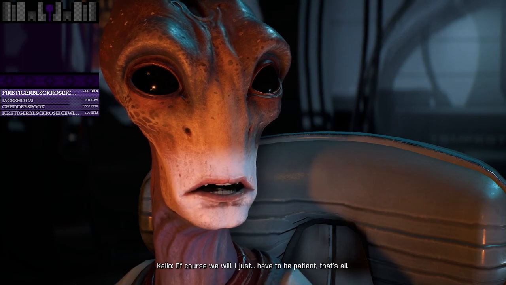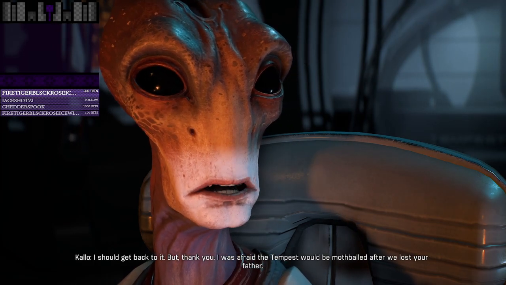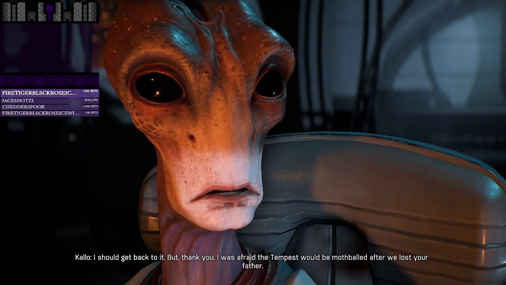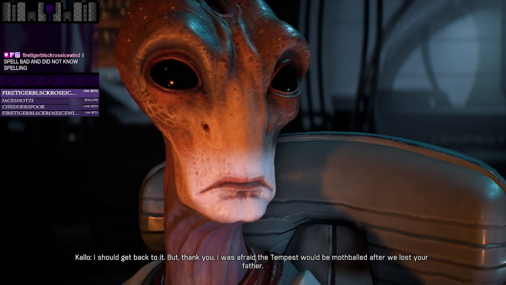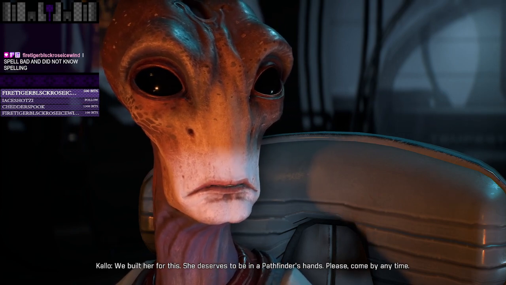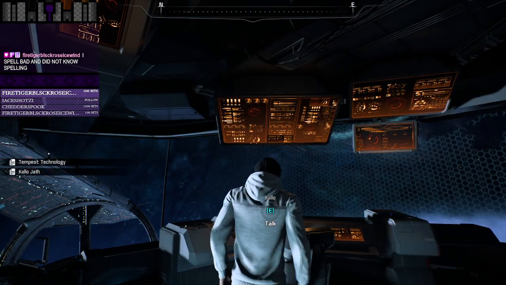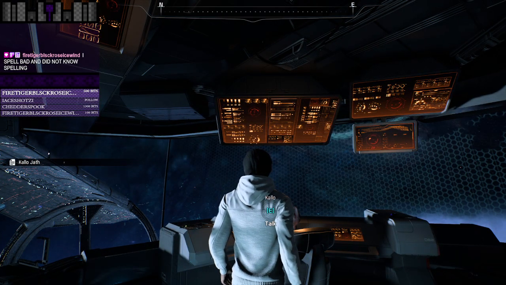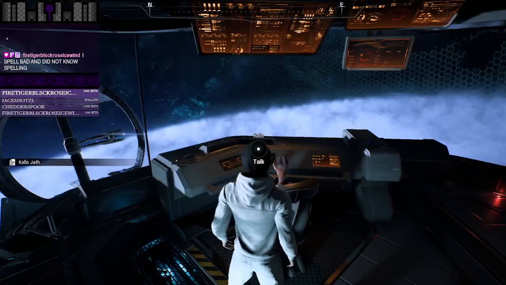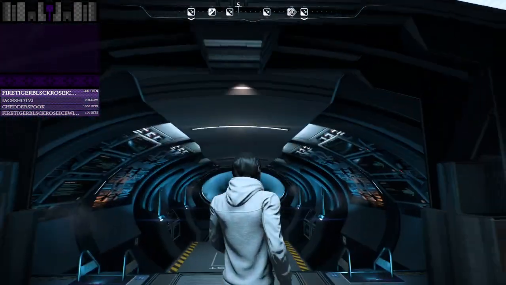Of course we will. It's really funny you mention that, Dice Goblin. I already missed out on the first flirtation one for that. But we built her for this. She deserves to be in a Pathfinder's hands. Please, she chose not to. Anytime. I think it's funny though.